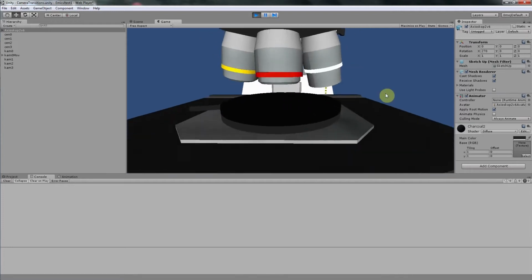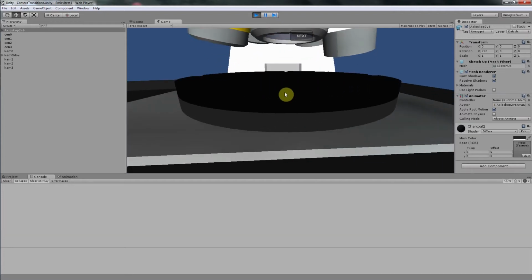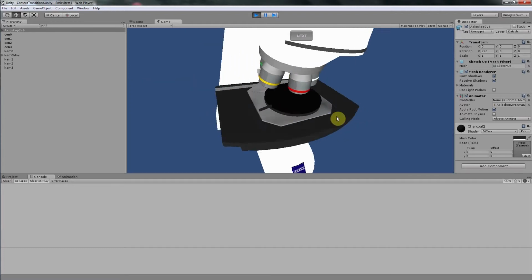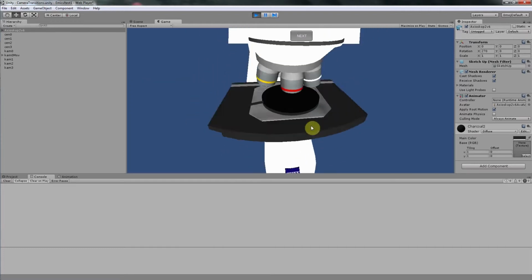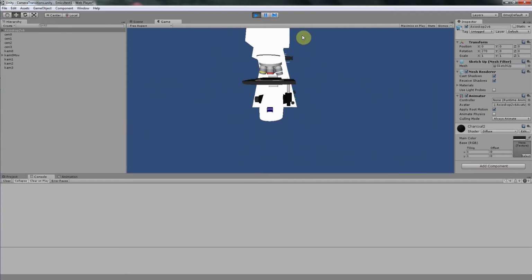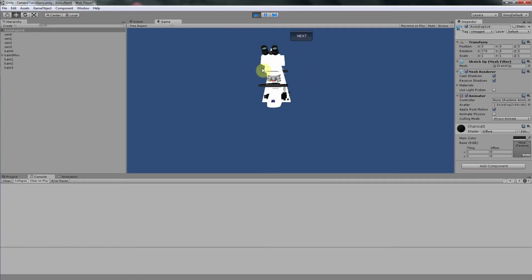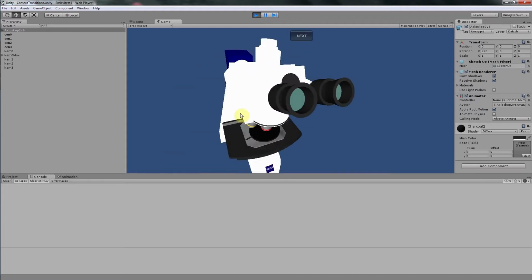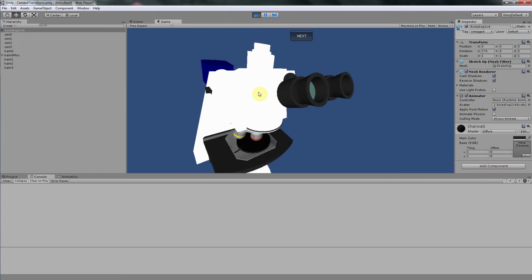And the final viewpoint is where the specimen would be. And we can also rotate on this part. When we press the next button again, we go to the original viewpoint from far below, and this is the microscope as a whole. It is not possible to rotate if the camera travels. You can rotate only if the camera does not travel.